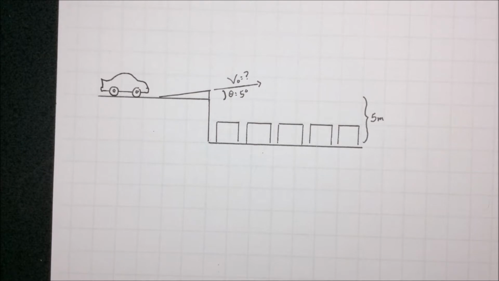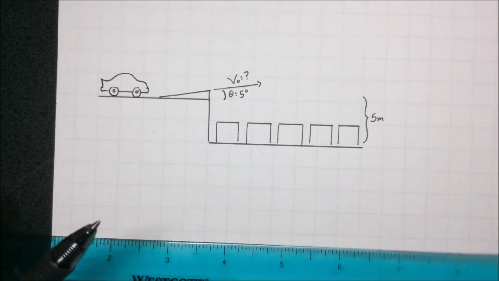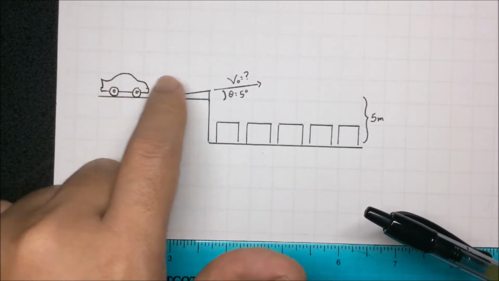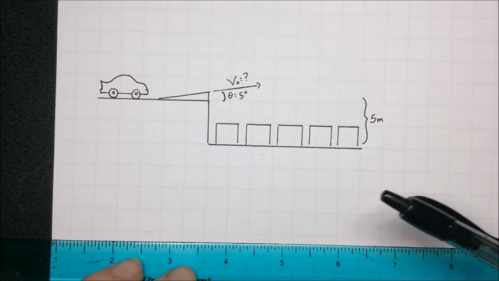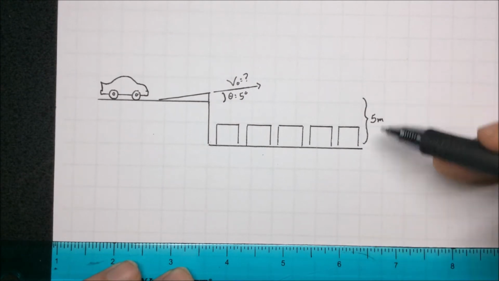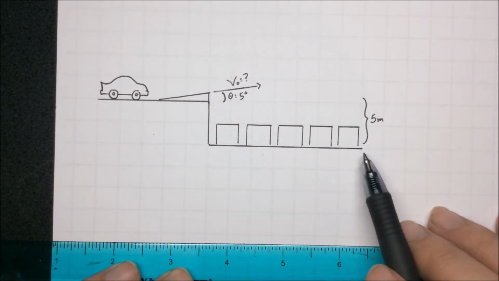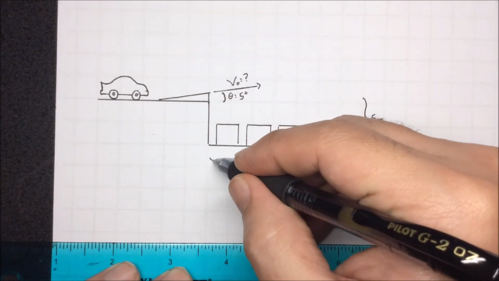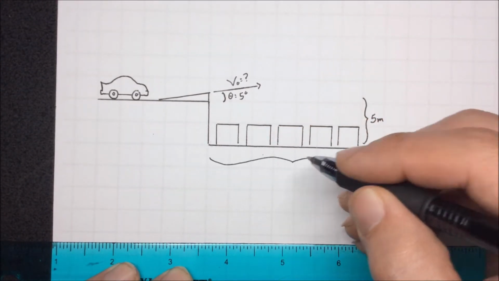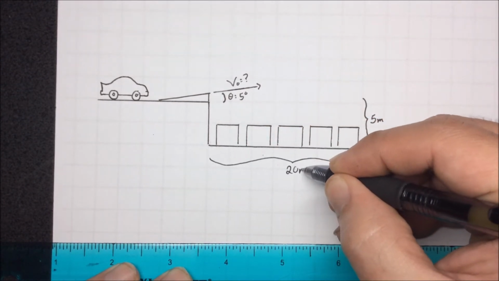You're going to definitely see this in college in much more complex ways, so I'm going to want you to start off with that here. So the objective here is to get this car. This car is going to be going at some unknown velocity. That's what we want. It's going to land somewhere over here. It goes down 5 meters. It can't hit any of these cars, so it does have to go over a certain distance as well. And we're going to call that distance about 20 meters.